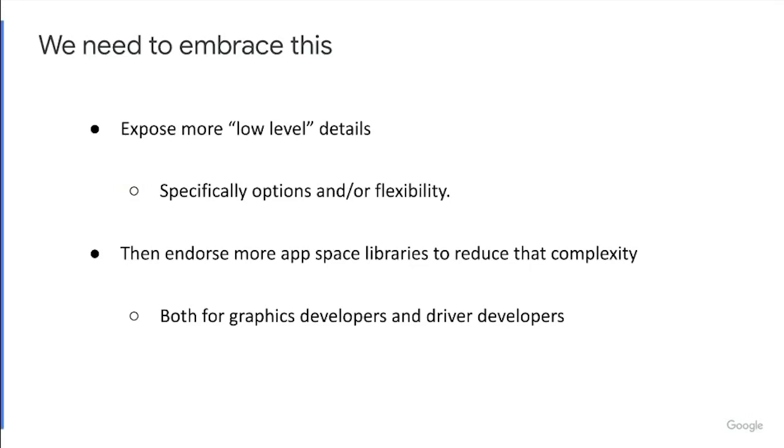Another red slide, so more of my opinion. I think we need to embrace this and expose more low-level stuff. And that really means options and flexibility. Low-level is not an accurate term, but things like virtual memory, maybe directly exposing tiling hardware instead of wrapping it in the render pass thing.